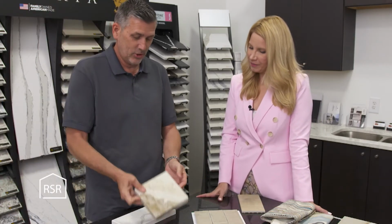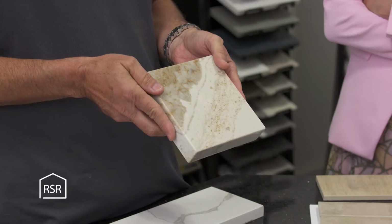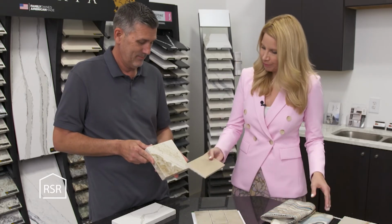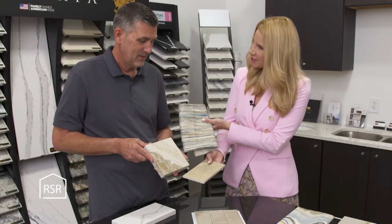This is like cutting the beach in half. So this is kind of the best of all worlds. And although it's on the higher end of some of the finishes, you don't need a lot of it. Okay. But I think it's really going to pull the stuff together. That's beautiful. And when you put it up next to this, that just looks like a perfect match.